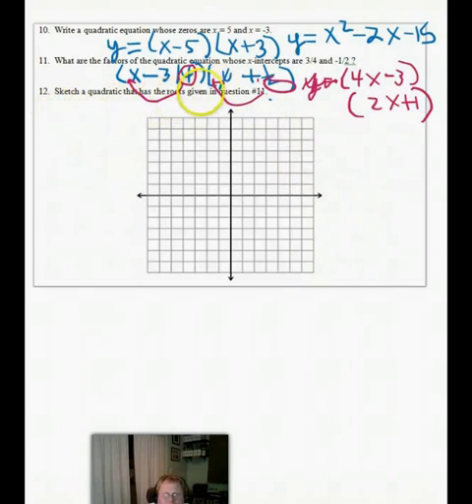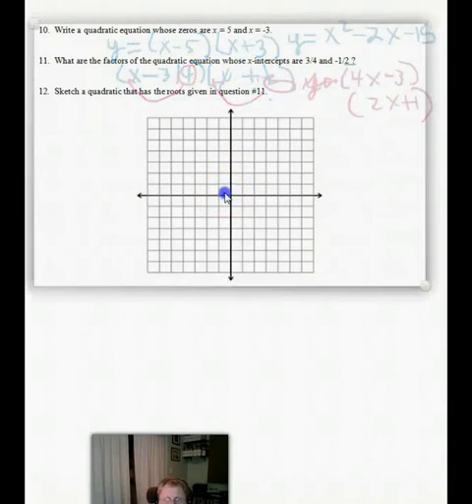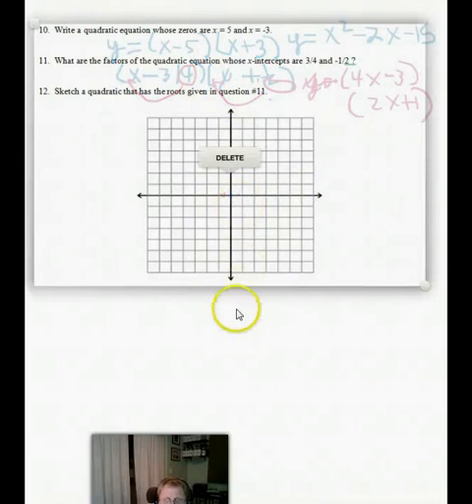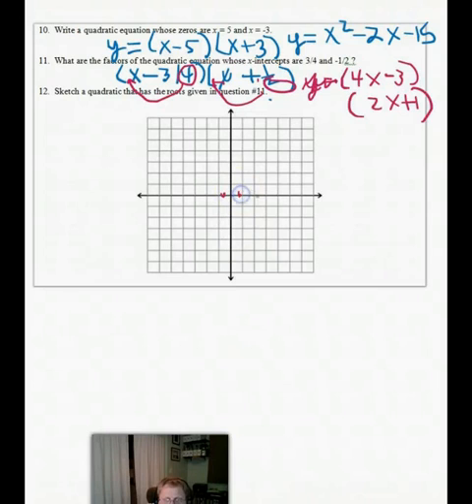And it says sketch the quadratic that has roots given in number 11. So I'm going to try to graph this, kind of a pain, but negative 1/2 is about there. Sometimes it doesn't let me do what I want it to do. And then my other point is, was it 3/4? So that's about there. And then again, I'm making a sketch, so I'm not going to be super precise. Sketches are nice because you don't really have to give me all the points. All right, and that's it. That's all I'd be looking for here.